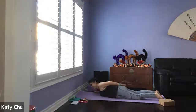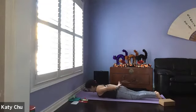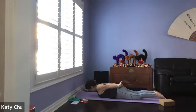Swing your arms behind you. Interlace the fingers. Modification, arms by your side, not touching your body. Lifting the head and chest up, thighs up, looking down, and staying here for 5, 3, 2, 1. Slowly, slowly release everything down.